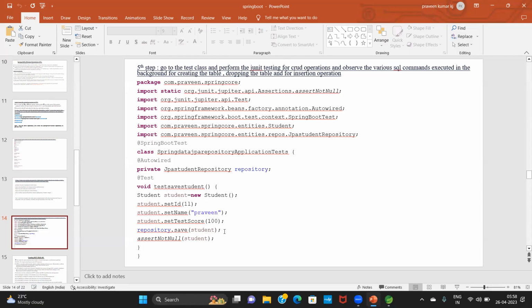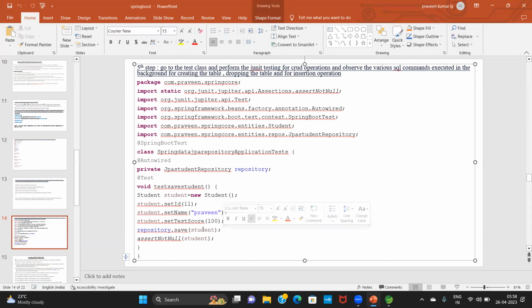Guys, to see if the student table is really created in the internal memory database called H2, it should not be null. So there will be no null stored in this student. To confirm that, I will use a test method called assert not null.